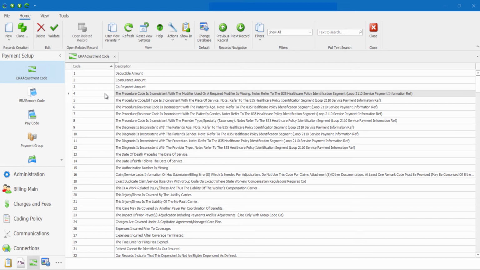Each ERA adjustment code can have one or more ERA posting codes assigned, and each ERA posting code can have criteria to determine when it should be applied. This allows you to change the pay code used based on the particulars of the billing automatically, building business intelligence into the posting code logic. If you find that you may need posting criteria on an ERA adjustment code, contact your support representative for assistance.